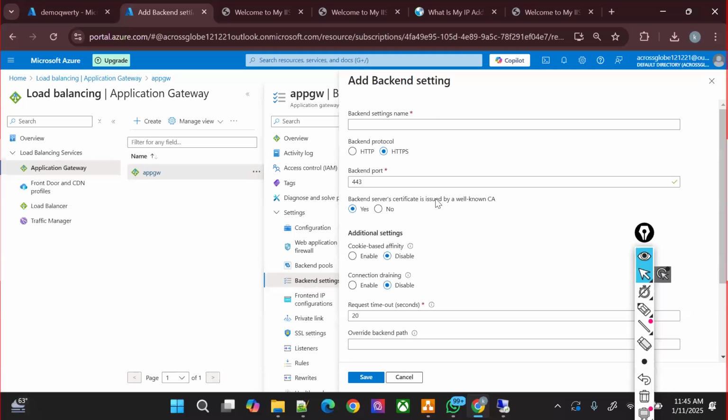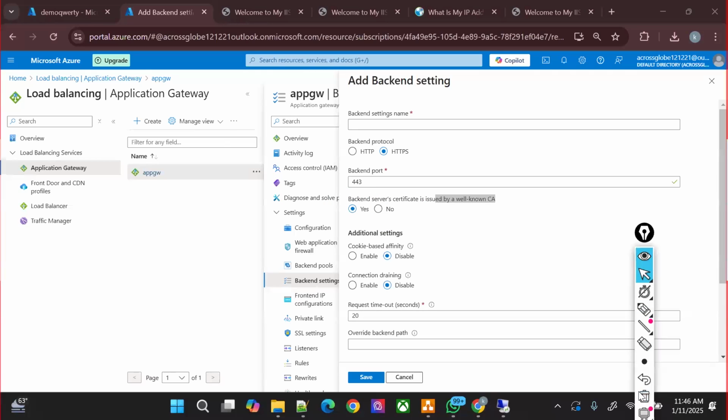Can someone tell me? If I'm using a well-known certificate, I don't have to provide that certificate on my app gateway even if I want end-to-end termination, SSL encryption. Can anyone try a guess? These are all networking experts, right? We're discussing security. Because that root certificate and the other stuff are already well known. Exactly. The root certificate will already be a part of the app gateway setup. But if you're not using that, then you need to provide that root certificate.